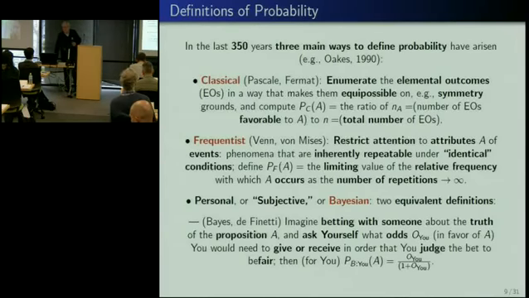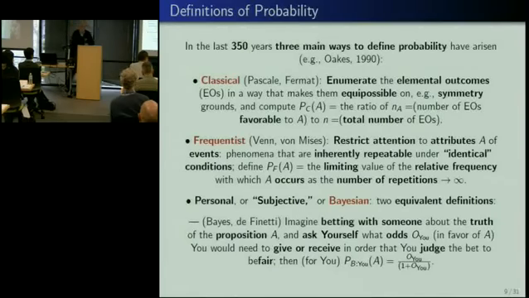And the person who came along after Bayes, who is most in the spirit of Bayes, is a great Italian statistician and actuary named Bruno De Finetti, who did much of his greatest work in the 1920s and 30s. And so this definition of probability is, again, completely different from the other two. You have to think about betting and think about betting odds.